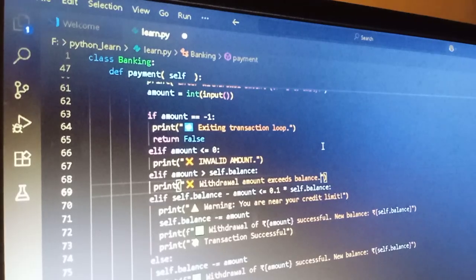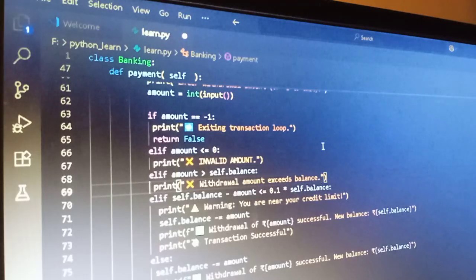Suppose you have 500 rupees, and now you are withdrawing 499 rupees. So you are near your limit, the stored amount of limit. So it will give you a warning, because after that you cannot withdraw money, as there is only a minimal amount of money that will be left. If you withdraw 499 rupees from 500, then there is only 1 rupee.